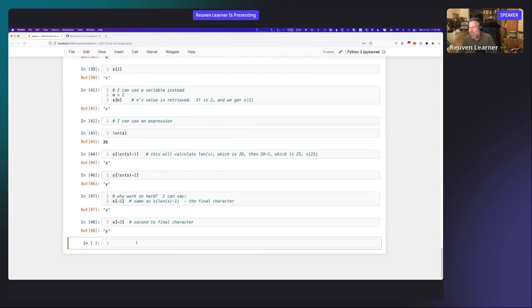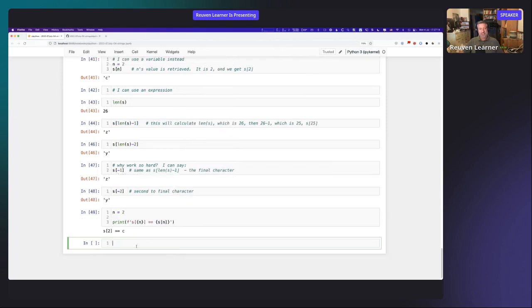So there. Okay, so this is great, and I can retrieve individual elements. So watch this. I can even do something like this. N equals 2. Print, I can say here S square brackets N equals S of N. Now, what am I doing here? I'm using an F string, and so inside the curly braces, it's going to give me the value. So I say S square brackets of, and here it's going to show me N, which is 2, equals, and then all this is in the curly braces. It's going to say S of 2 equals C.